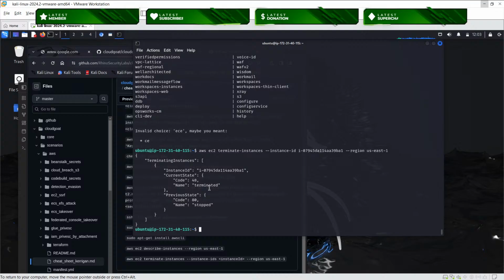So I was successfully able to terminate the instance that I was running. Right. So let me go ahead and configure the profile and the session token. So let me say aws configure, then the profile, Kerrigan.